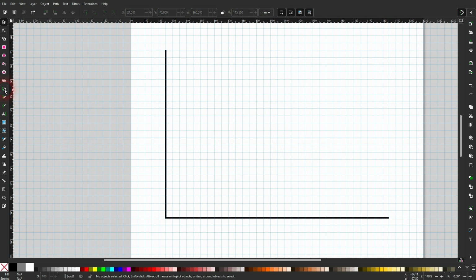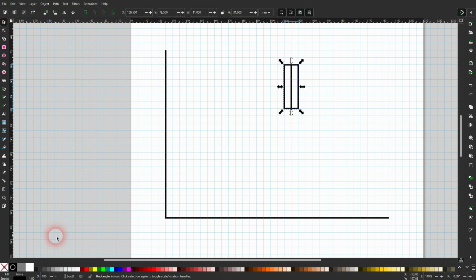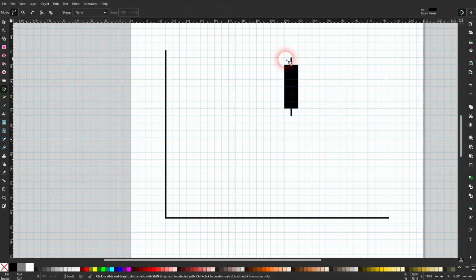Use the pen tool again. And now I create a straight line first. This is going to be our basic unit, so our basic candlestick. Then use the rectangle tool. Need a fill for that and no stroke. And usually they have horizontal lines on top and bottom as well. I create one and then I press Ctrl D to copy it and position the copy to the bottom. So this is our basic unit.